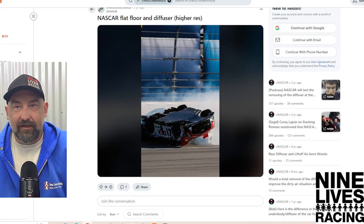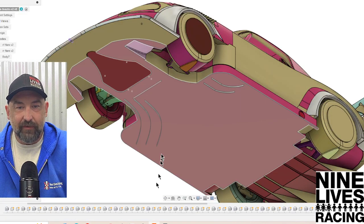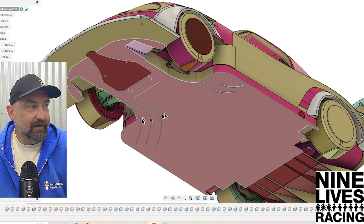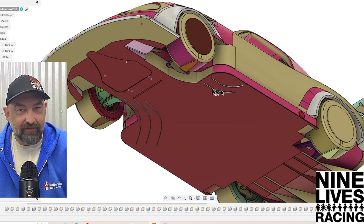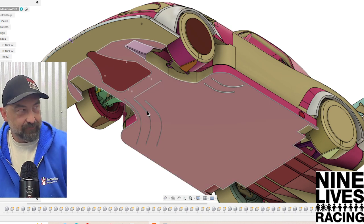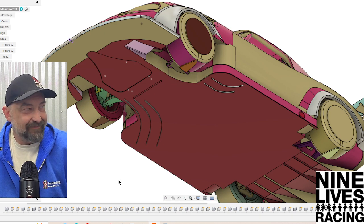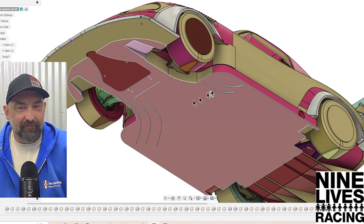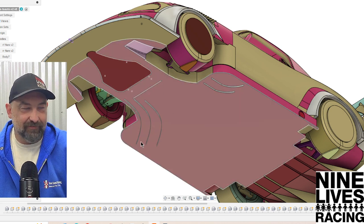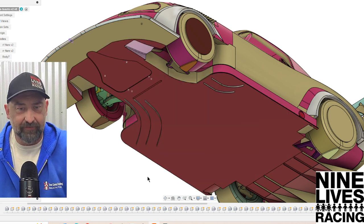Why does NASCAR have them? Let's see what we've got going on with these based on two different tests: a short one — a short little curvy guy I'm calling a J-hook because it kind of looks like a J — and then the second test was with these longer strakes. Full disclosure, we didn't test them together. When we tested the long curvy guys, we put six of them on — three on each side. We removed the J-hooks for that run, and for the J-hook test we removed the long ones and put the J-hooks in. So it was all balanced.